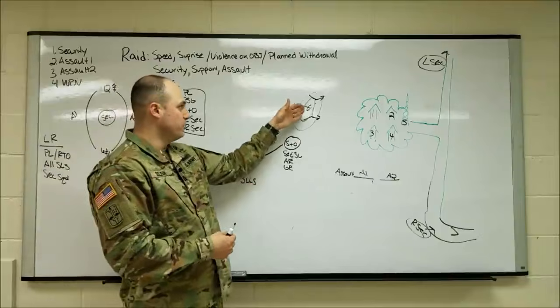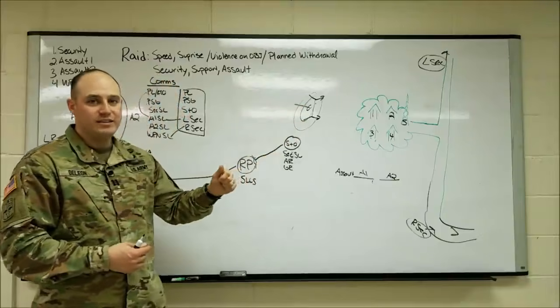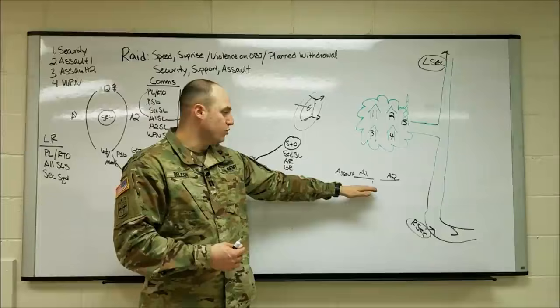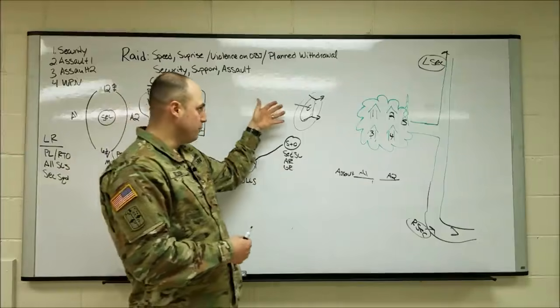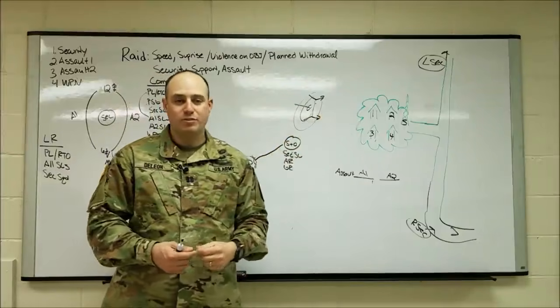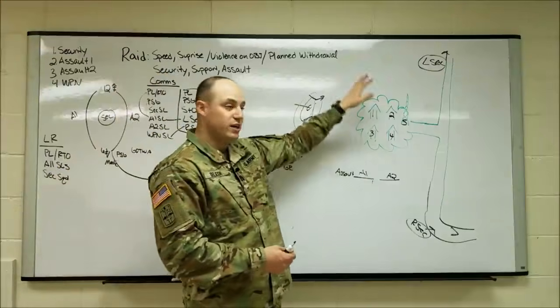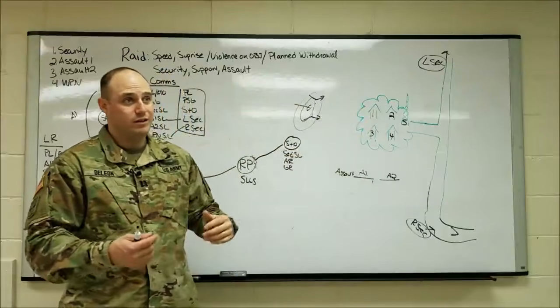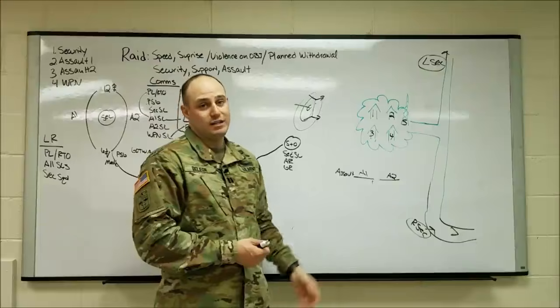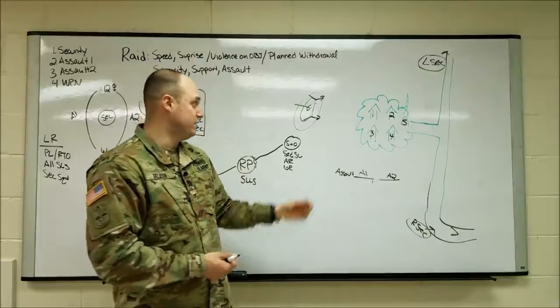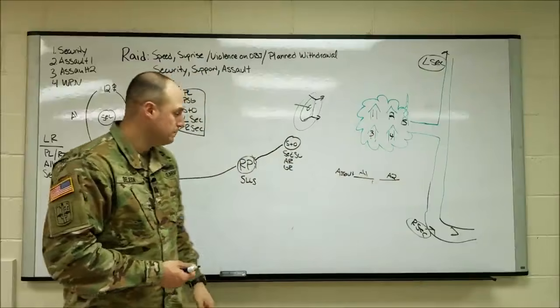So we want our support to be established on the objective so that if the assault does get compromised, we have a support system set up to immediately suppress the enemy, and the assault can either just go straight into the attack, or if we're really not prepared, maybe break contact if that's what's absolutely needed. But typically it's set up so they can just go straight into it if they need to.